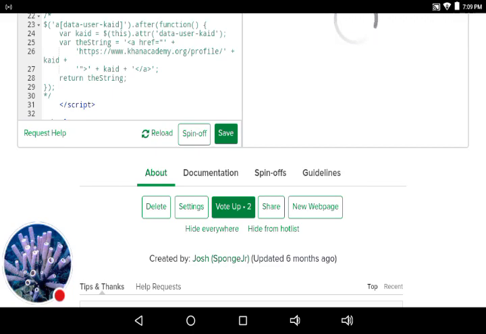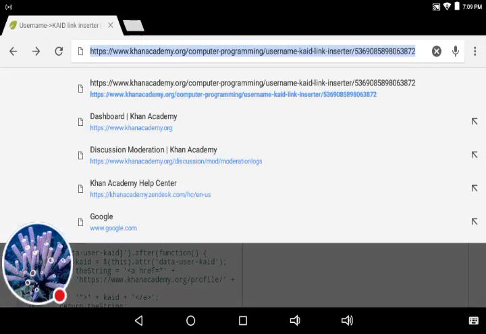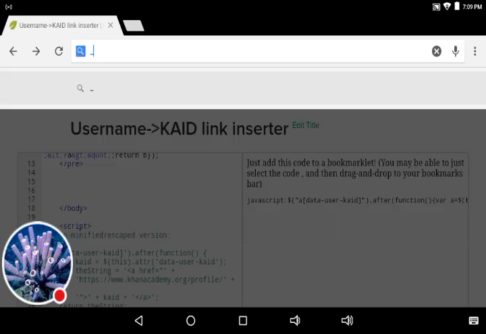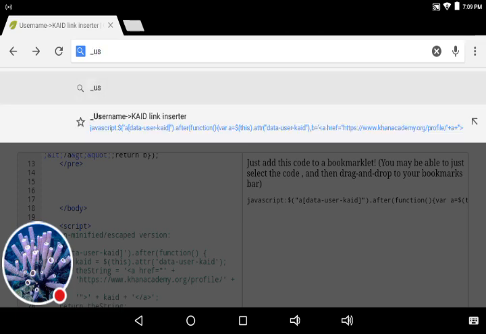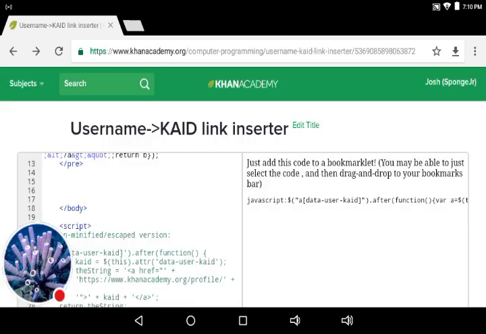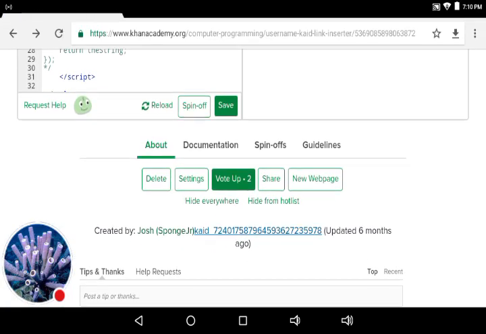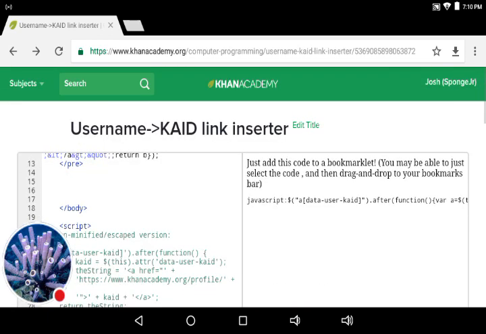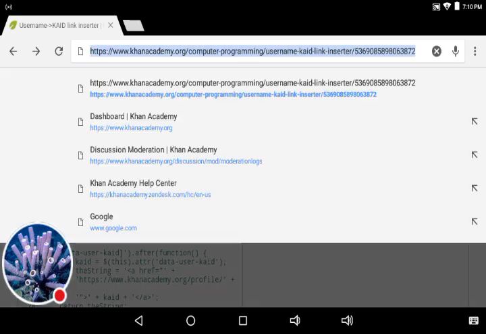So we're going to go back up to the address bar, and we need to invoke our bookmarklet, which should now be named with an underscore. I'll start typing username, and now it's easy to pick out. So I'll tap that. The bookmarklet runs. We scroll down the page, and we see that it took effect. So that's the whole process.